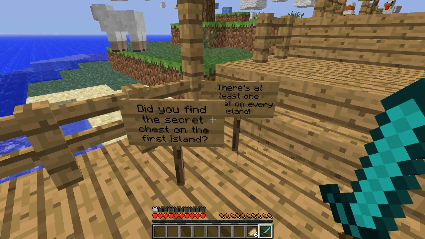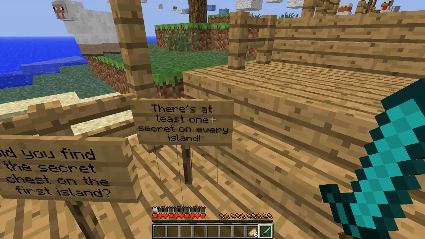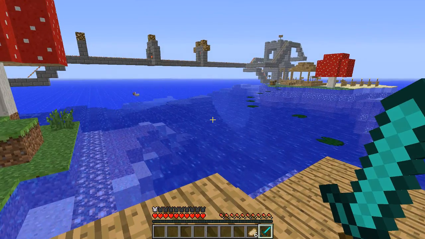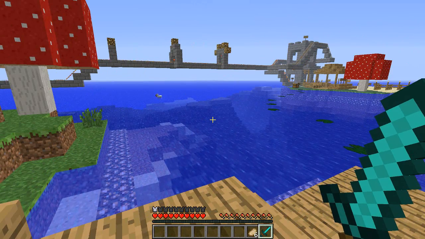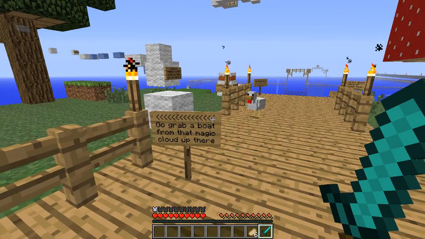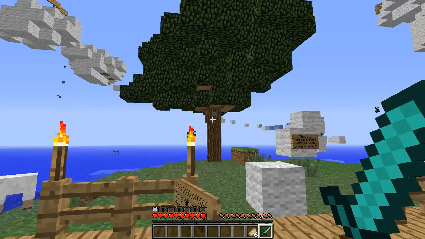Did you find the secret chest on the first island? There's at least one chest on every island. Ah, dang it, my cover. What is this doing? All right, let's head up. There's at least one secret on every island. Is that supposed to be the secret chest, the one that's sitting right there? Go grab a boat from that magic cloud up there.